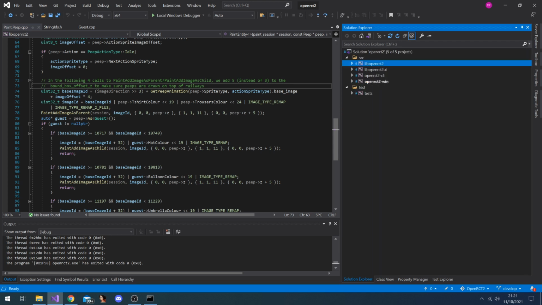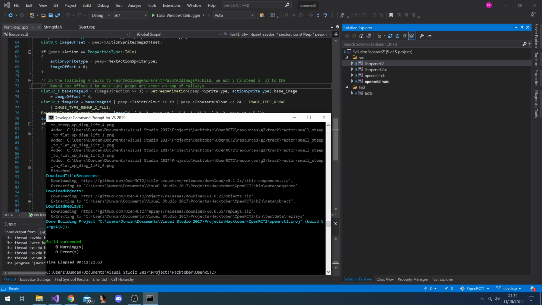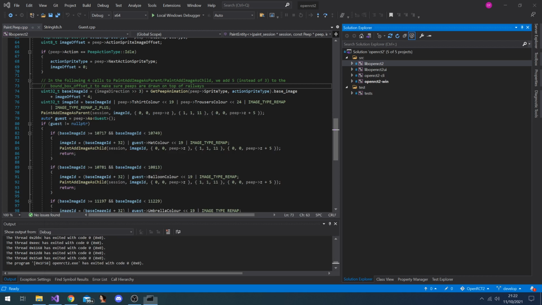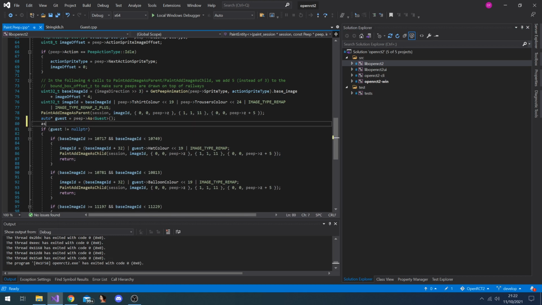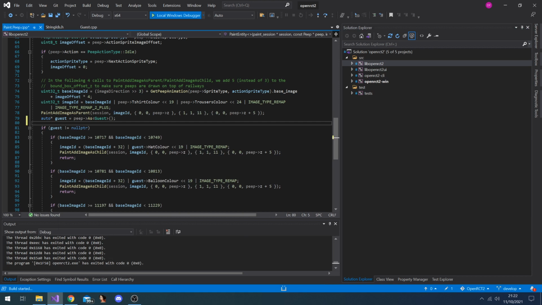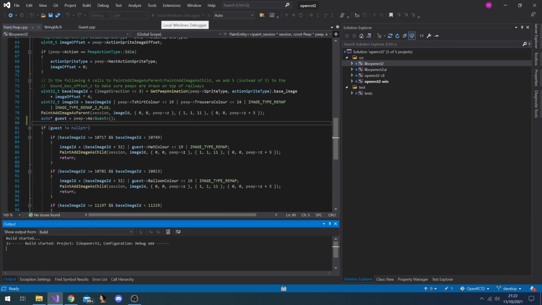I hope that's given you a quick overview and enough information to be able to get started on the project and get it compiling for your first time. After you've used developer prompt once, you pretty much don't need to use it again for another month or two, and you can just do everything from inside Visual Studio. Make modifications to the file, then hit local Windows debugger and it will start compiling, and then eventually you can see it's compiled, and it will start debugging.